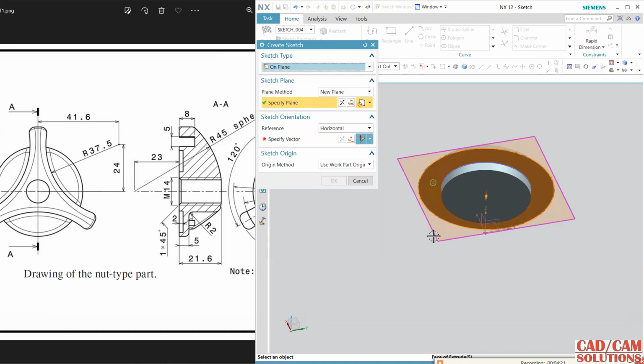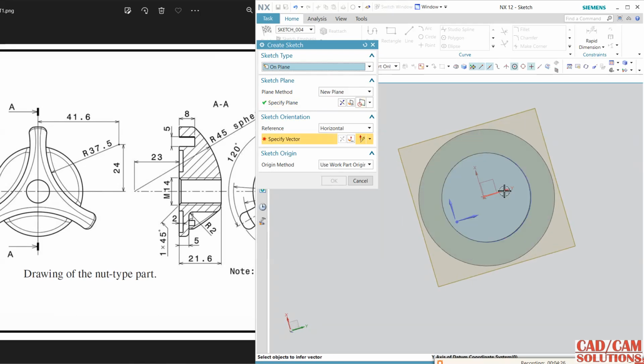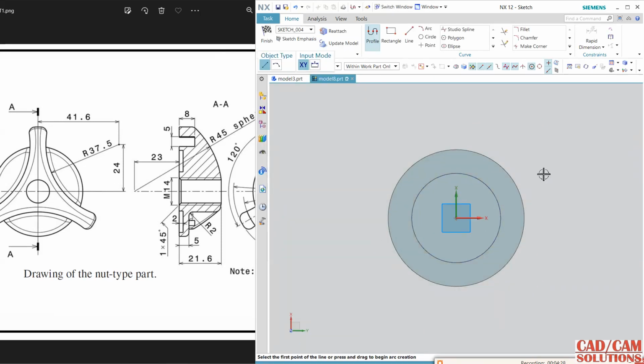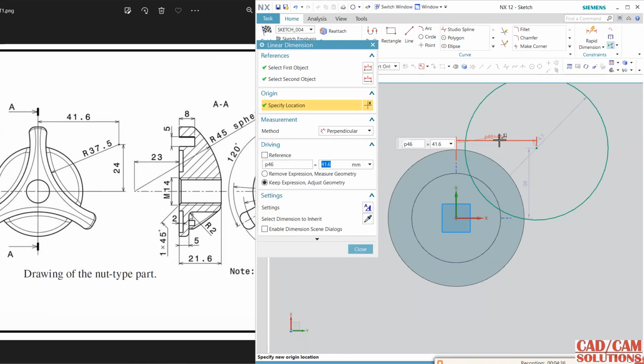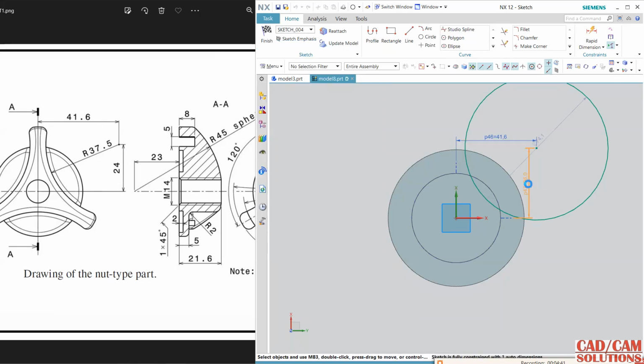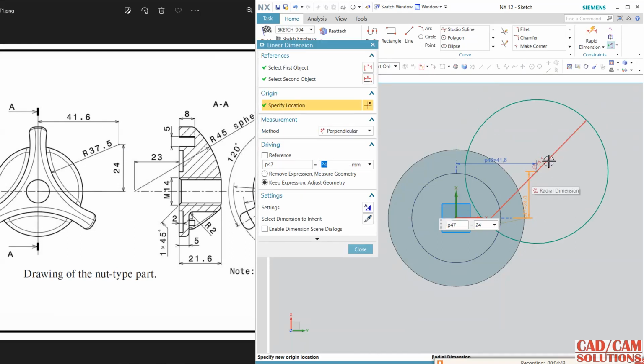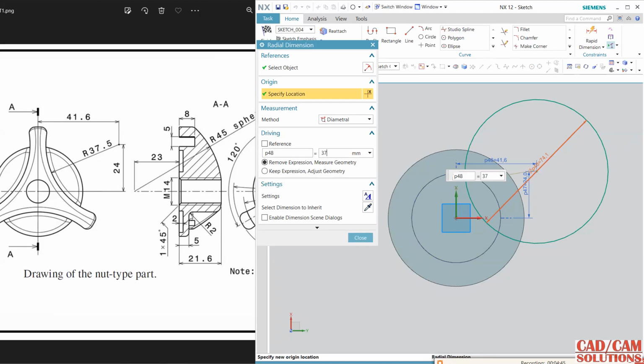Use this face so that it will be easier for me to create or cut this portion, and circle. Now this dimension is 41.6, you can find it here, and 24, this is 24, and the diameter is 37.5 into 2.